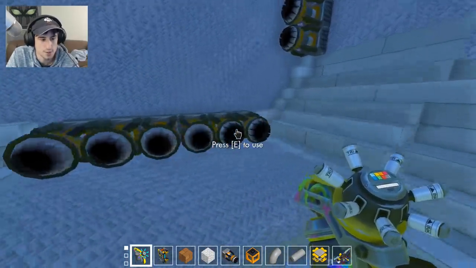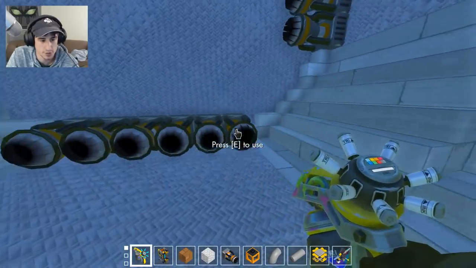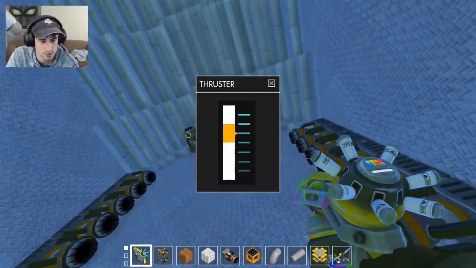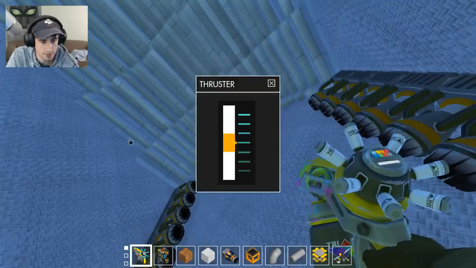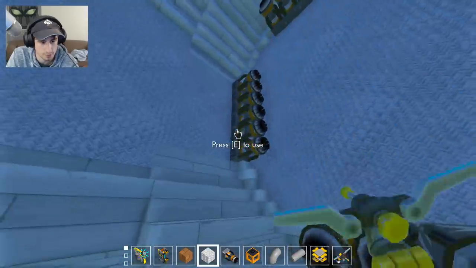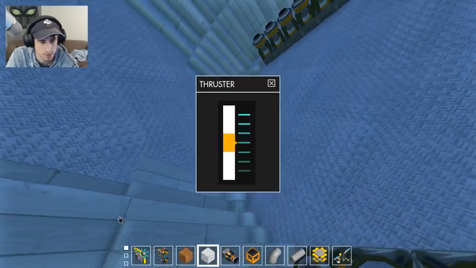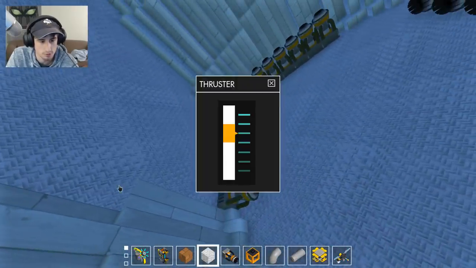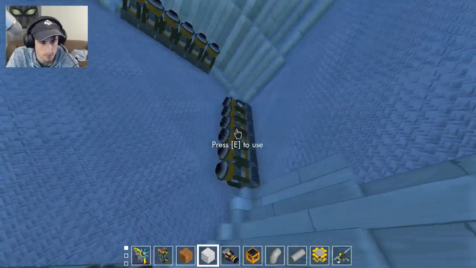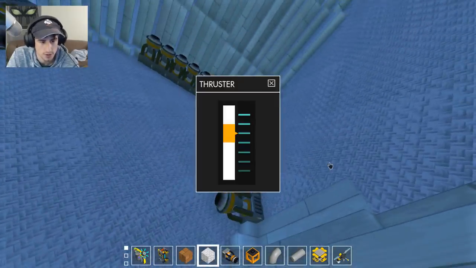So one thing I hate about big creations compared to smaller ones is you spend so much time repeating the same stuff that you've had to do before. Whereas with smaller creations, you wouldn't have 24 thrusters. This should be more than enough though now for the blimp. 24: 12 going forward, 12 going back, 12 going left, and 12 going right. It should be more than enough.